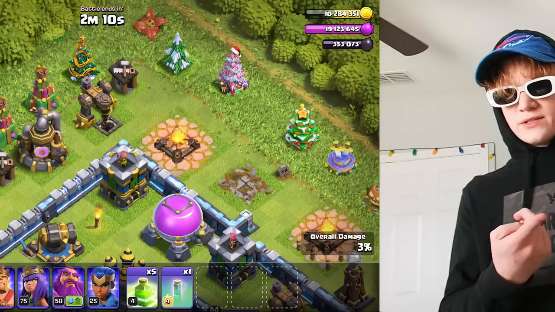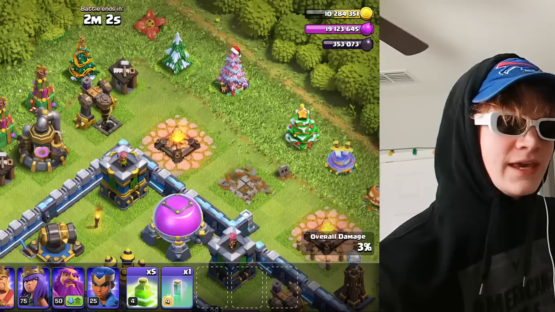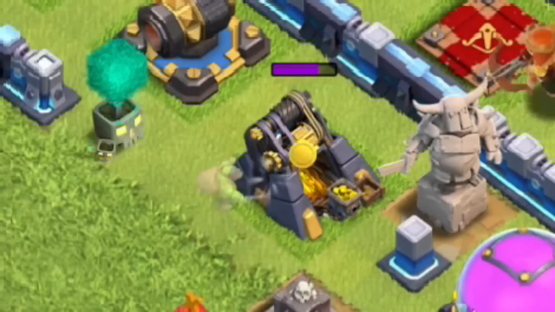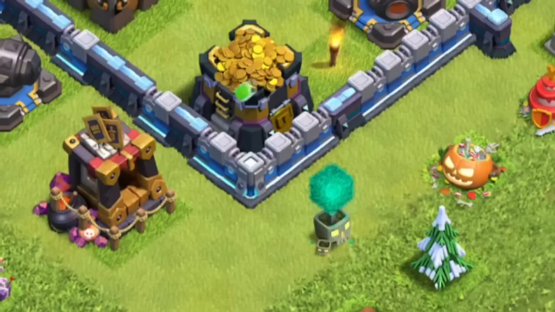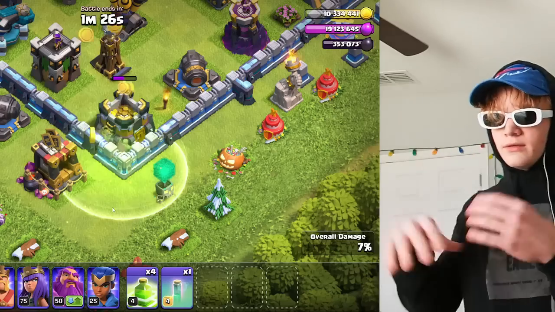You guys see how much dark elixir I have, right? I have beyond the maximum. But you know what I'm going to do just because I can? Take his dark elixir. I don't even need this. I just don't want you to have it. 2 more gold mines. 1 right there. Guys, this dude's an idiot. Oh no, he put walls around his storage. That's why we have a jump spell. And all we need is 2 goblins. And they should take out that whole entire thing.